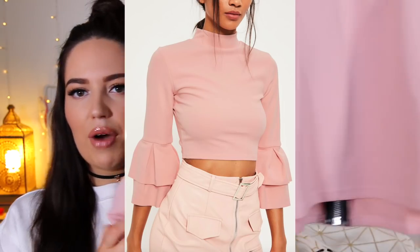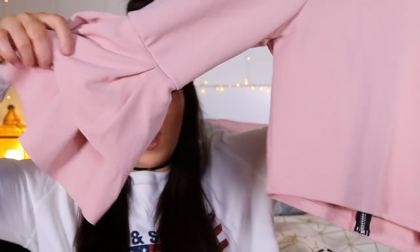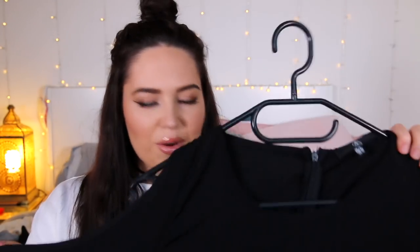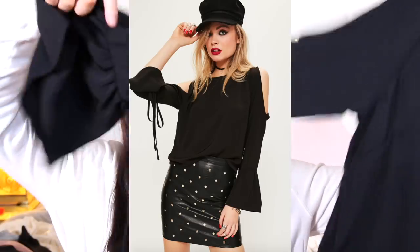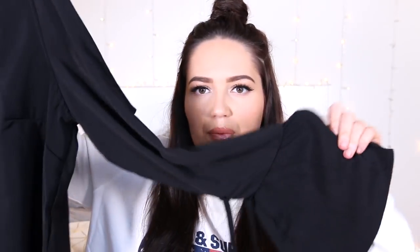I've then got this top. I'm going to wear this once I've lost a bit of my back fat because it's super tight and really form fitting. It's a gorgeous dusky pink crop top with wide frill sleeves and a big zip detail on the back — so lovely. Another top is a black off-the-shoulder top. It's like a cold shoulder and it's got gorgeous sleeves at the end with a tie detail which you just tie around your arms. It's a super pretty top.